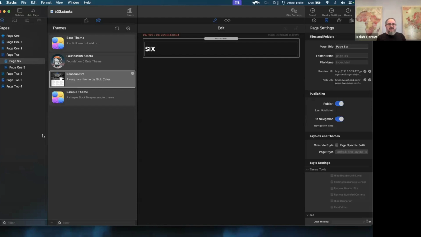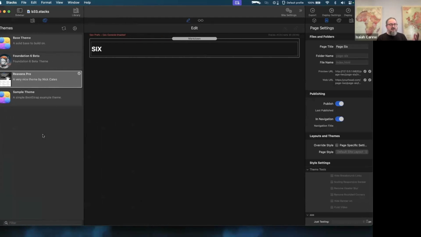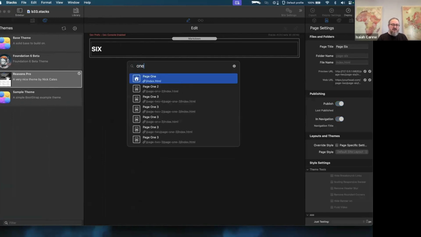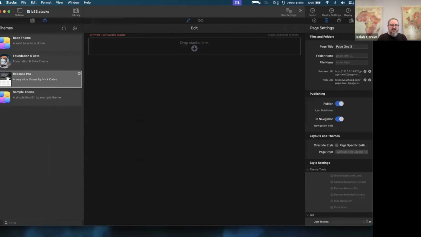If you're on a small screen, and I work on a MacBook Air a lot, I've grown to really love my MacBook Air. The screen is small, so you can get rid of the sidebar and just open whatever page you need and jump to that page. No big deal.